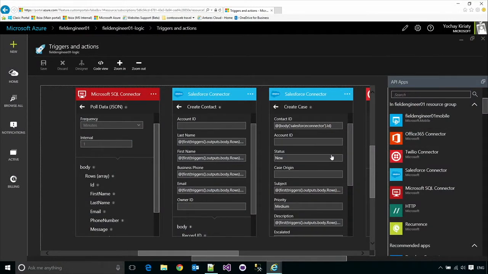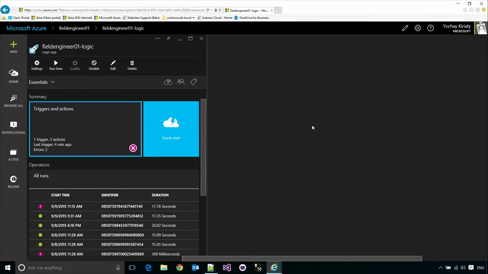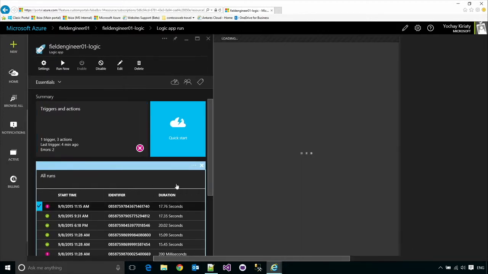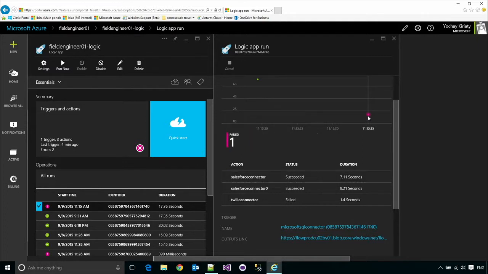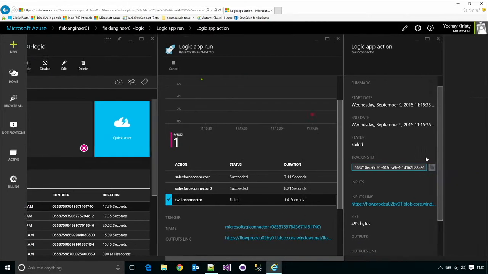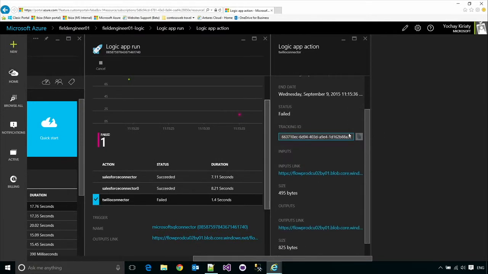And as you can see, there is very little code here. It's actually just drag and drop of some of the connectors. This is connecting to the API for that functionality. Now, not part of the demo, there was a failure here, so let's double click into what happened. And you can see that we failed. I think we failed with the Twilio connector. And this is just an opportunity to show you how this API works.